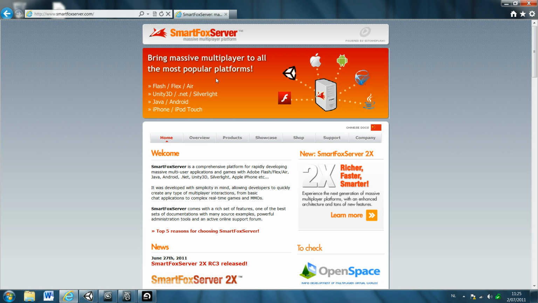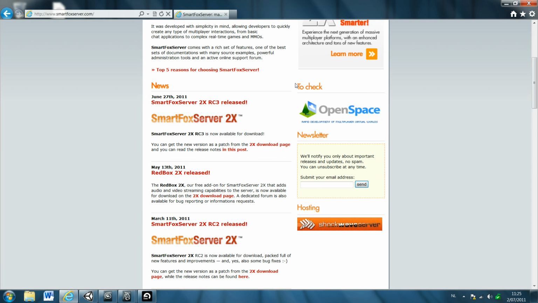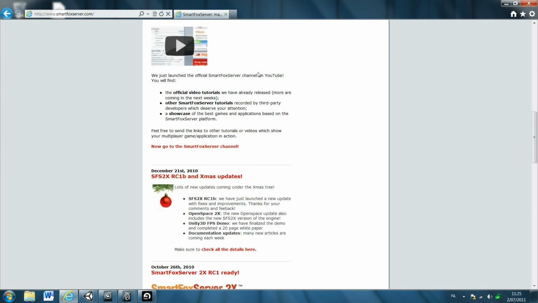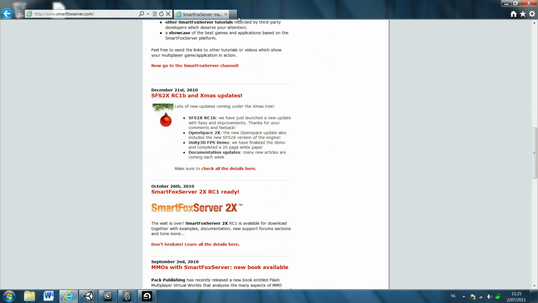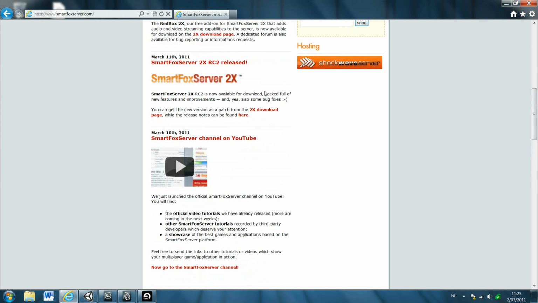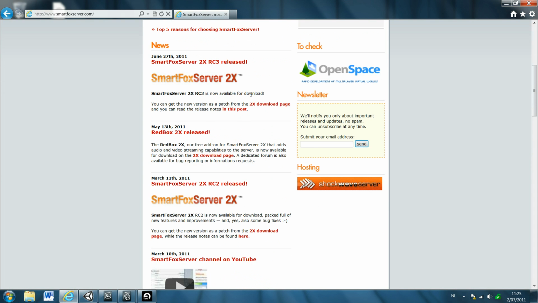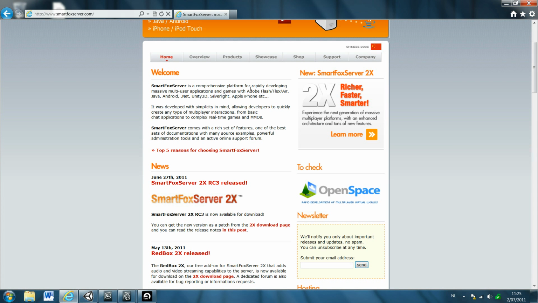As you can see, this program comes with Unity 2D. It's a pretty good program, but it's gonna cost you some money if you wanna make more than 20 people in one server. Up to 20 people is free.